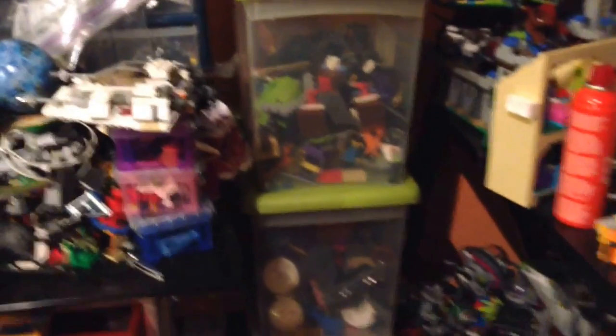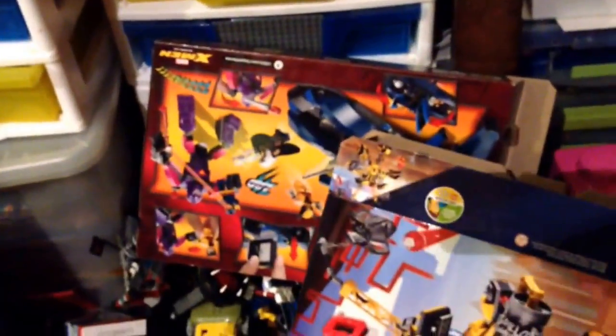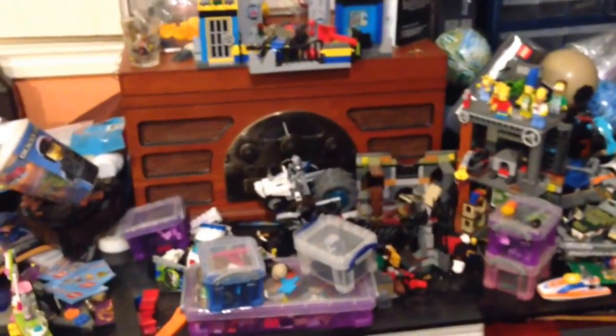Now I'll show you my desk — you're not going to believe the state of organization here. Those are also full of Lego: the Shuckdomeck box, the Sentinel box, the Arctic Hill plane box, the Chi Temple box. Now here's a big ol' massive pile on the floor. This stuff got broken apart, fell apart. My shells, those are my nails down there, more shells, another stack-on, all my stuff. I need more organization.